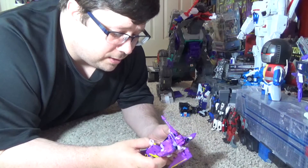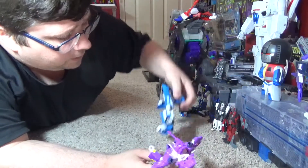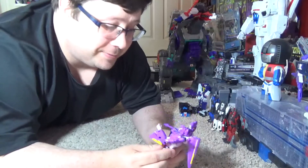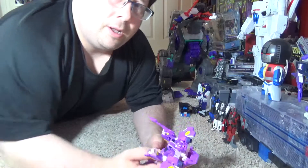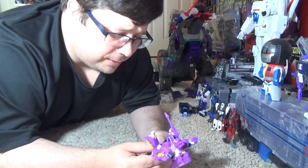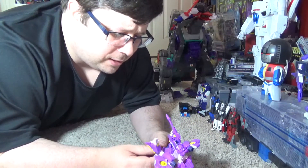Even if they make up some new characters, that would be awesome — give them a little fiction or something. This Nautica figure is awesome. I'm glad they included her in the box set. Let me ask in the comments — do y'all want to see more female characters? Windblade is coming out with stuff, they've got Chromia — more new female characters would be cool.